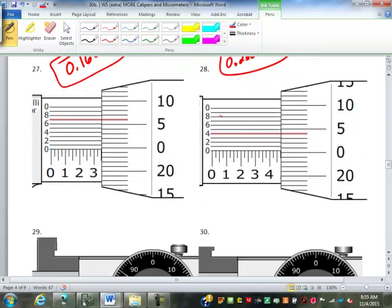So this one, let's try this one here in your notes. See how you do. Does this one go all the way up to 35 then? Should go up to 25. That would be 25 then. So this is 0.3. Do we make it to the 50? No, you can see here we're just short of the 0. It means we have not quite made it to the 50 yet. So it's 0.325.